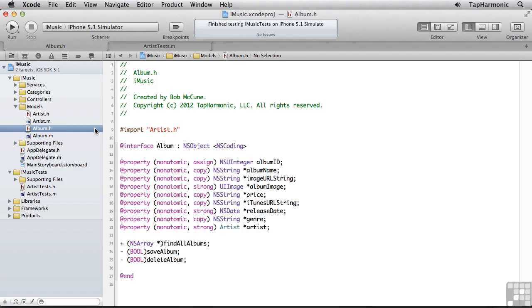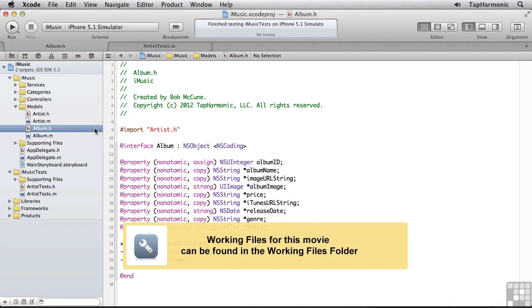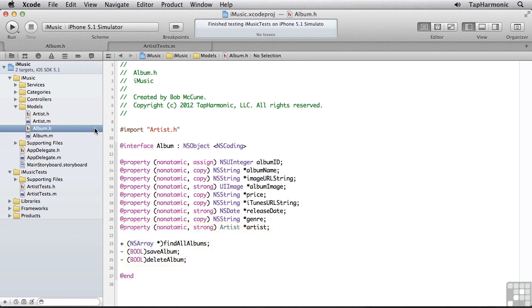In this lesson, we'll discuss how to create an integration test to verify the persistence behavior of our album class. Unit testing is about testing in isolation. We really want to verify that just that unit of work, largely independent of its collaborating objects, is functioning correctly. This is great for validating that atomic unit of work, but doesn't necessarily tell us if that unit properly integrates with the larger application. This is where we turn to integration testing.